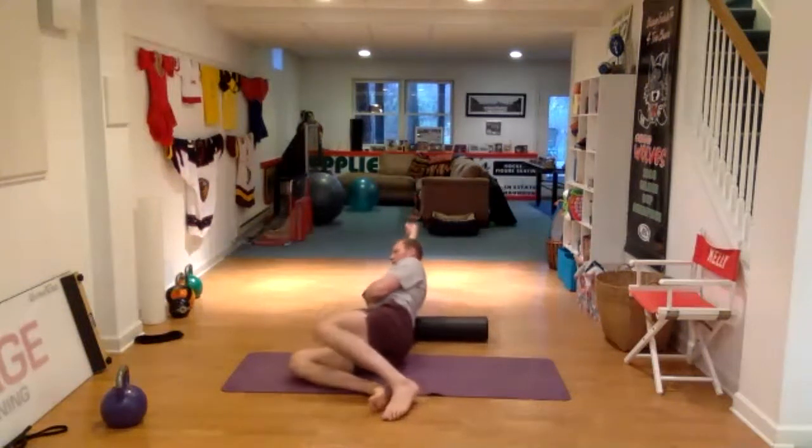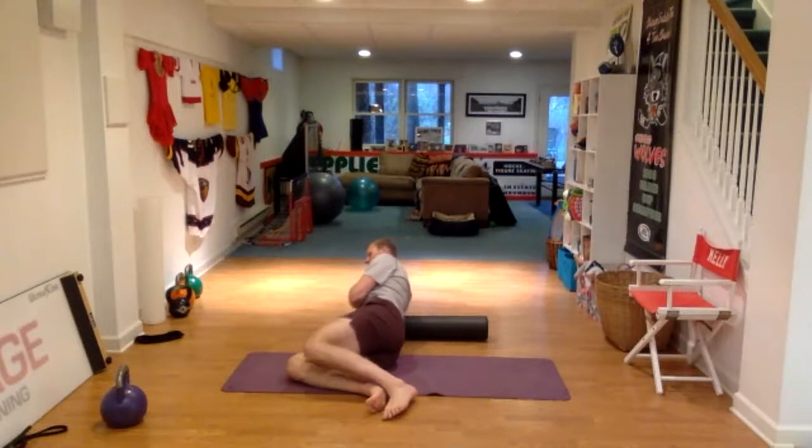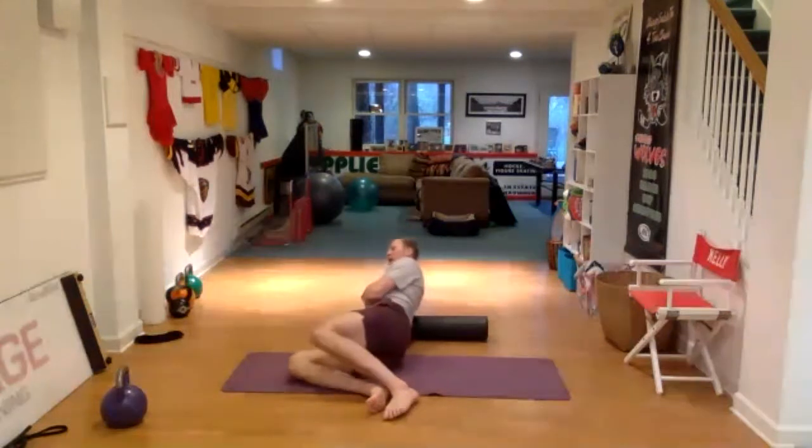Switch to the other side. Raising that arm up. I guess you can pick your hips up here, but it just adds a lot more pressure.